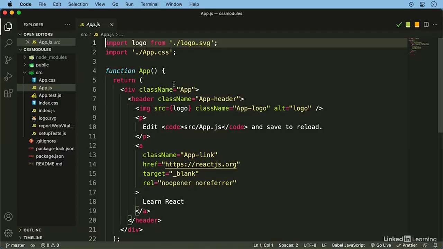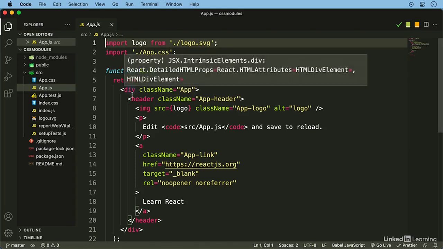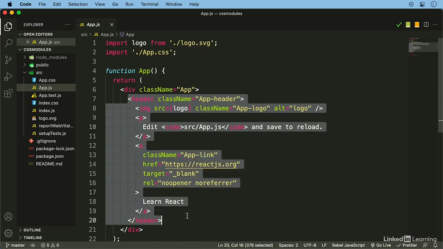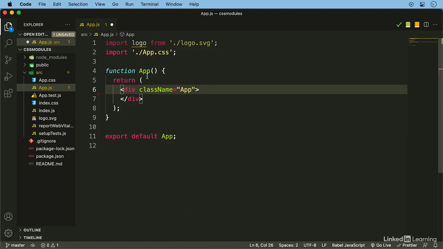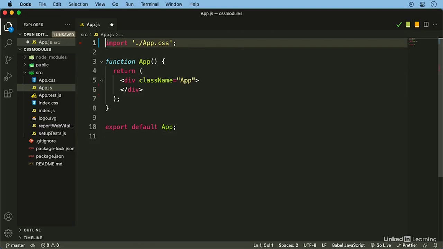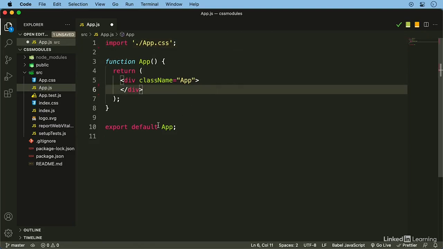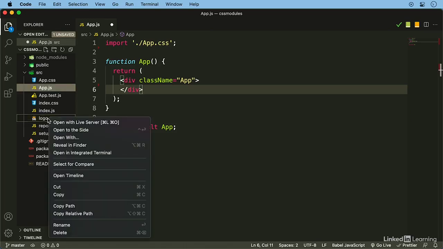So I'm going to go back to Visual Studio Code, and I'm going to remove everything but the div className app. So let's go ahead and do that, like so. And then also remove the logo import right here because we're not using it. And while we're at it, we're going to remove the logo file. You can either do this inside of the actual folder on your desktop or where you have those files, or you can right click inside of Visual Studio Code and delete the file like so.